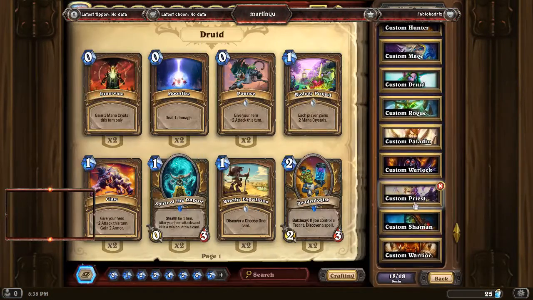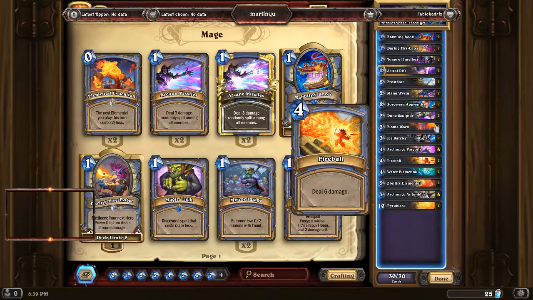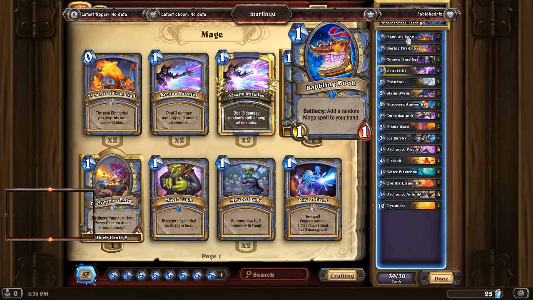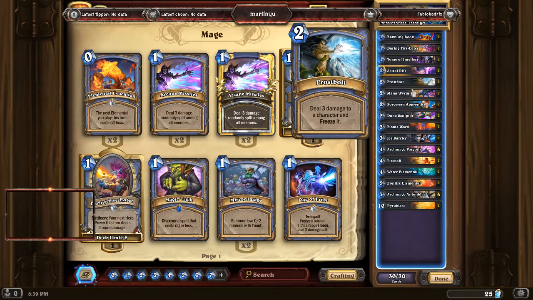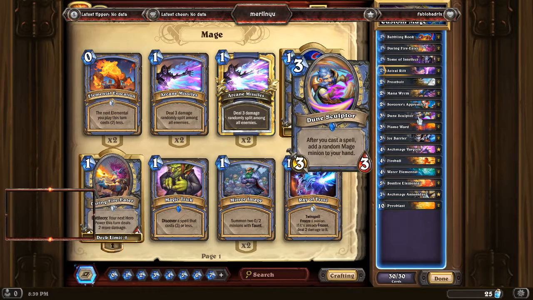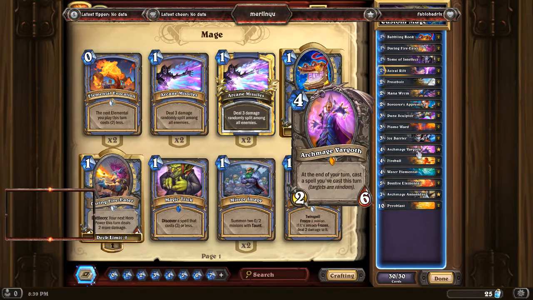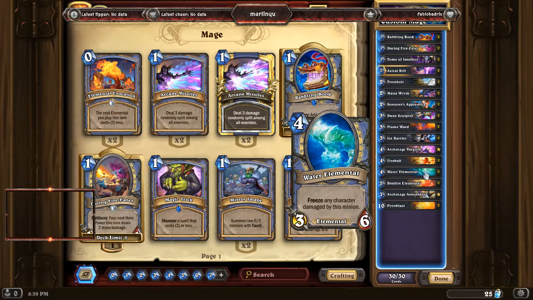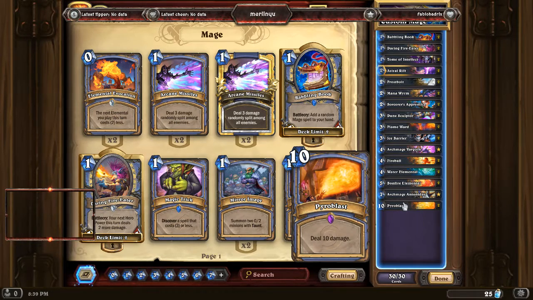So the deck we're going to be using today and looking at is my custom Mage deck, which I call my Frostfire Mage. Because we have Babbling Book. We got two of those, the Daring Fire Eaters, Tome of Intellect, Astral Rift, Frostbolt, Mana Worm, who gets a pump from all the spells, Sorcerer's Apprentice, who makes all the spells cheap, Dune Sculptor, and after I cast a spell, I add a random mage minion to my hand. We have the Flame Ward Secret, Ice Barrier, Archmage Vargoth, Fireballs, Water Elementals, Bonfire Elementals, and of course the Master of Fireballs himself, Archmage Antonidas, and Pyroblast.